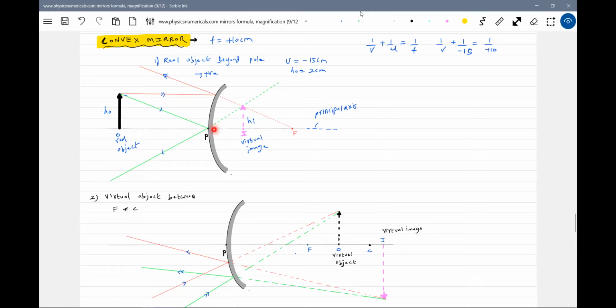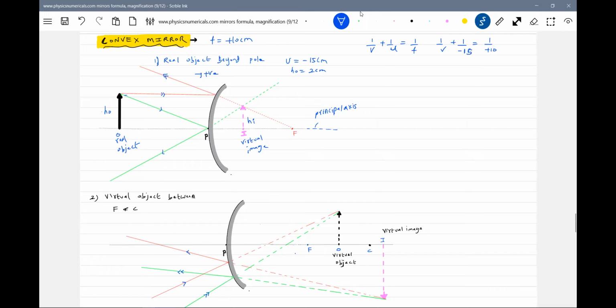And look at the focus. Focus is on the right side of the pole. So I measure the focal length from the pole in the direction of the incident ray. Therefore, this will be positive. Very important, first time, make this observation. The object is on the left side of the pole and incident rays are towards the right. So I measure the object distance PO opposite to the incident ray, therefore negative. What about the focus? Focus is on the right side of the pole. We measure PF in the direction of the incident ray, so this is positive.